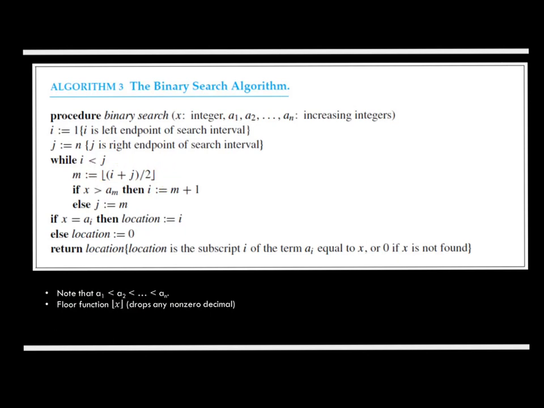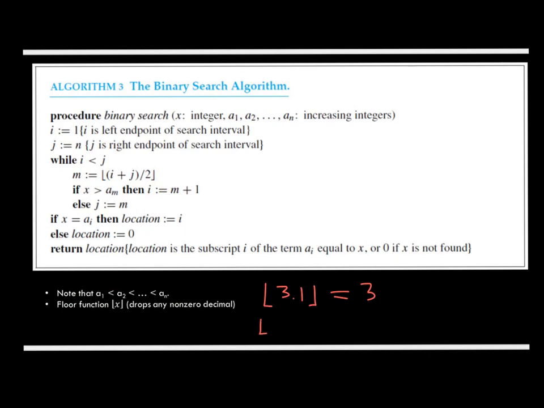This is what's called the floor function. And here's the definition of it. The floor function drops any non-zero decimal. So that is, the floor function works like this. If you want to find the floor of, say, 3.1, it drops what comes after the decimal, so that's just equal to 3.